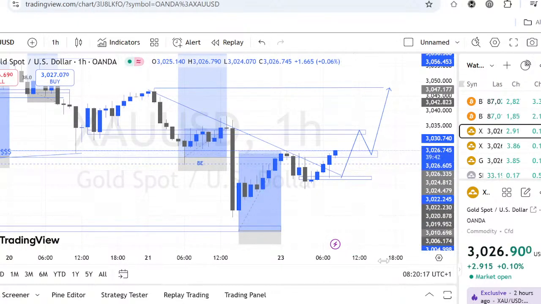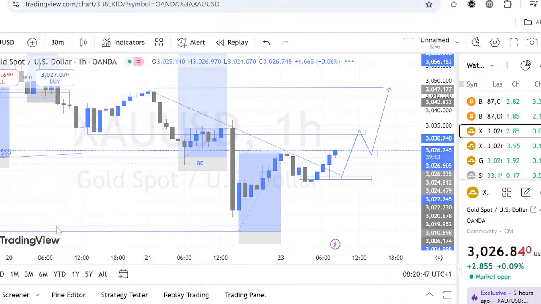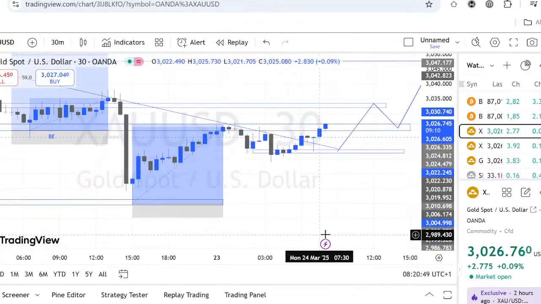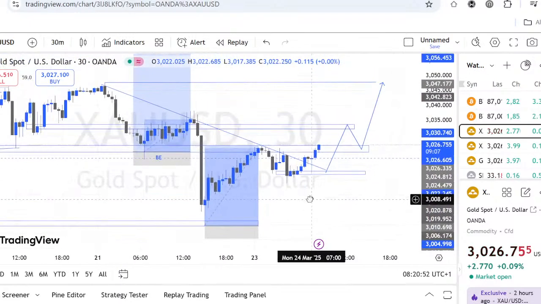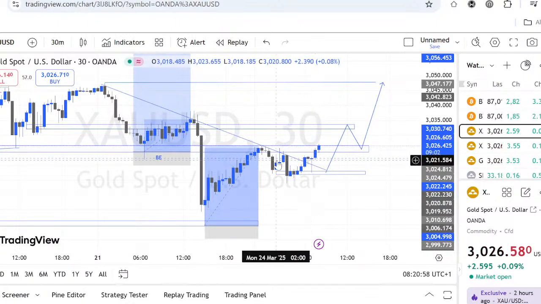This is just 20 minutes and it's not yet time for the closure of the candlestick. So for us to get a breakout, we need to see a full body candlestick breaking out of this zone and not just a weak one. And of course, I've seen a breakout already with what I'm seeing. And the next zone we're gonna head to is this. Let's switch to 30 minutes time frame so that you can know what I'm seeing. This is what I'm seeing, and I think it's about to break it. It's just playing around and dancing.